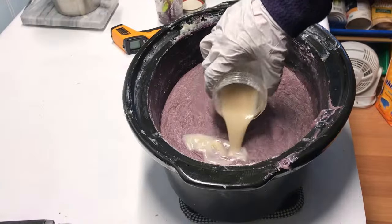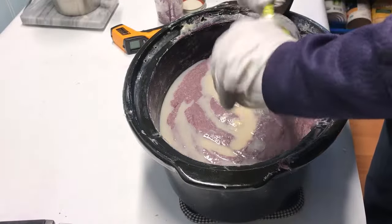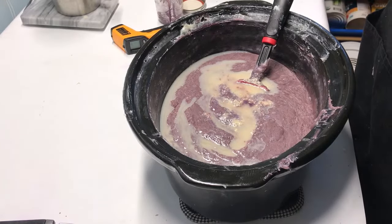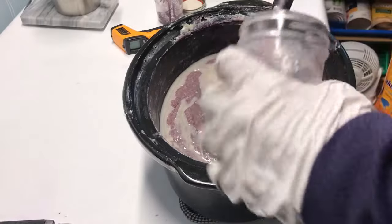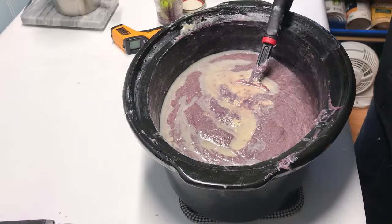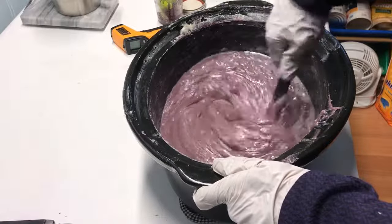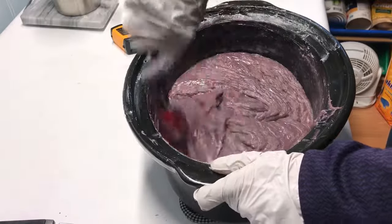And we're going to put our fragrance oil. This is from Brambleberry, the black raspberry vanilla. They're a very reliable source of fragrance oil, so I'm quite delighted to be trying this out in this soap. I don't trust my soaps to just anything. You have to have good quality ingredients, because you spend all this time working hard on making these wonderful soaps, and you don't want to put something that's inferior in your soaps. So now we're mixing this all in, and we'll be ready to get it into our molds pretty soon.